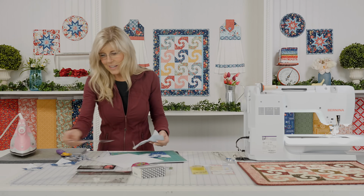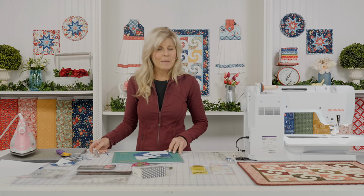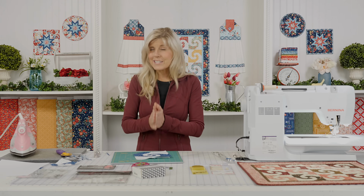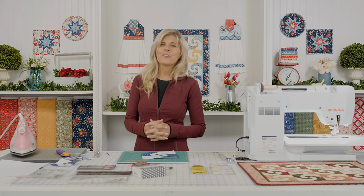So isn't that fun? Very easy to make the block. They go together in just no time at all. Of course, make all of your blocks, sew them together with that nice honest quarter inch seam allowance, inner border, outer border, and maybe this is a fun one to go ahead and quilt right there on your home sewing machine.